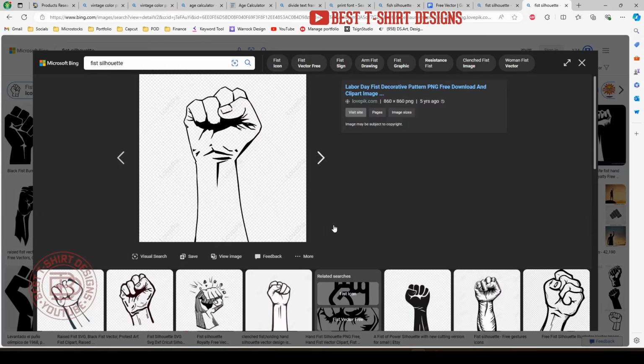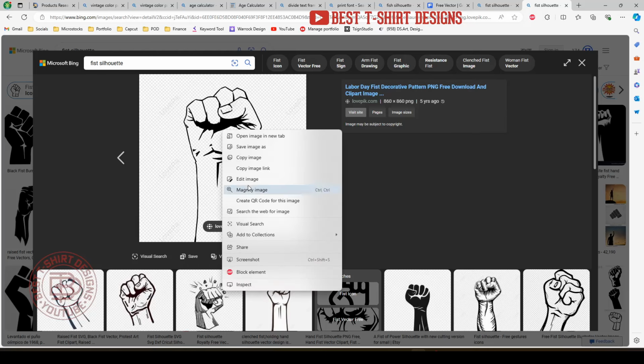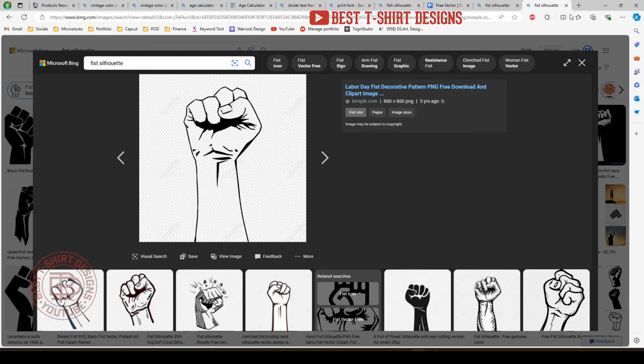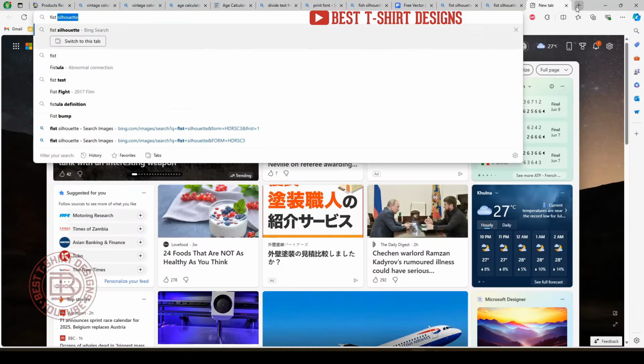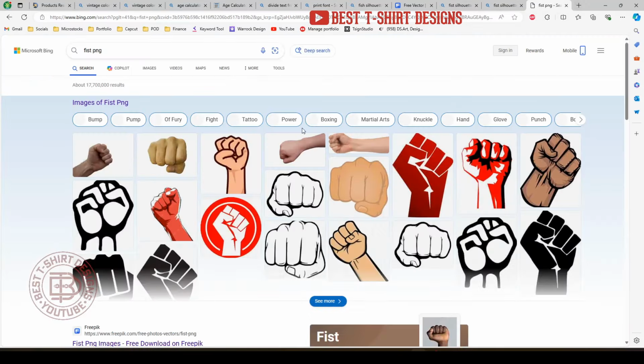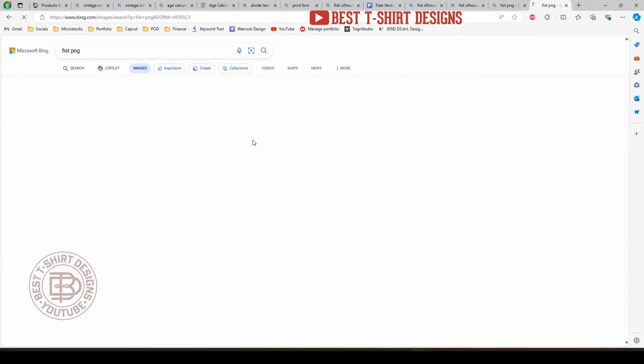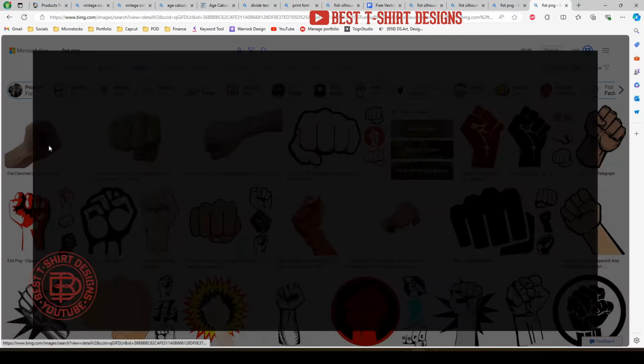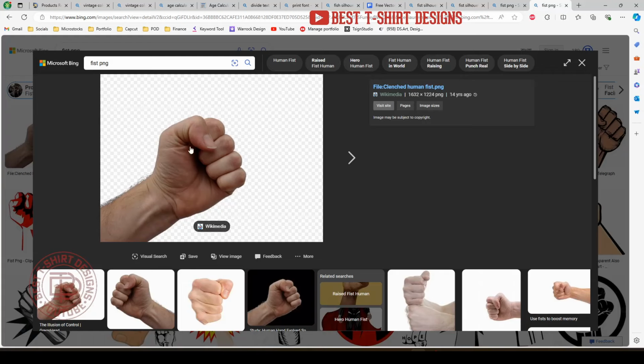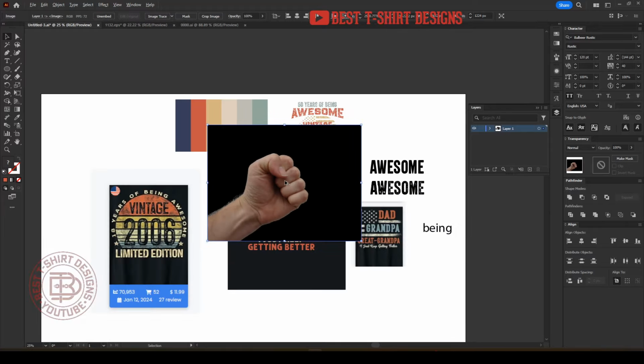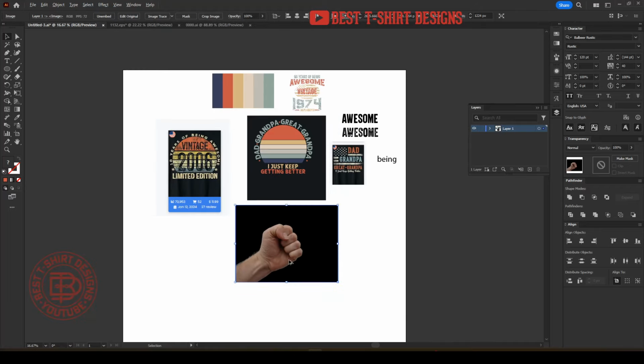So I'm going to use simple designs like this one, and I will modify it. So I'm just going to copy this one. Anyway, another way is to search fist PNG. You can take a fist like this one, and then you can illustrate it. Okay, so let's try to illustrate it to avoid any kind of copyright violations here.